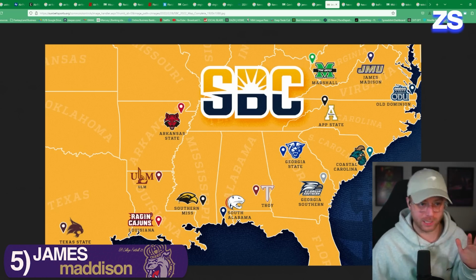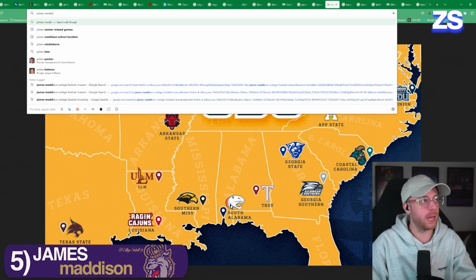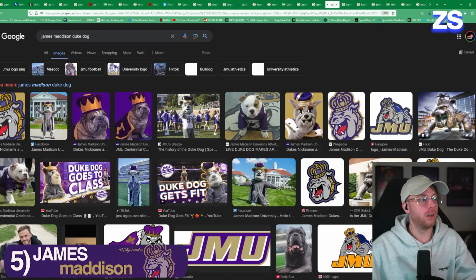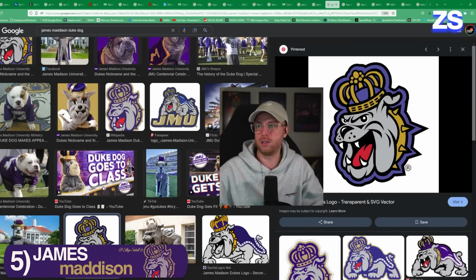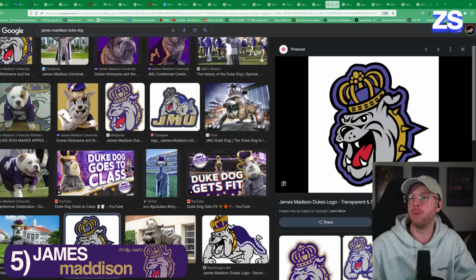But last thing I'll say is their mascot is called the Duke Dog. James, let me show you this, okay? James Madison Duke Dog. I think this is probably the most badass mascot. Okay, that's badass to me. The Duke Dog. It's classy. It's a mix of classy and we'll bite your kneecaps off type vibes. I really, really like that combo there.